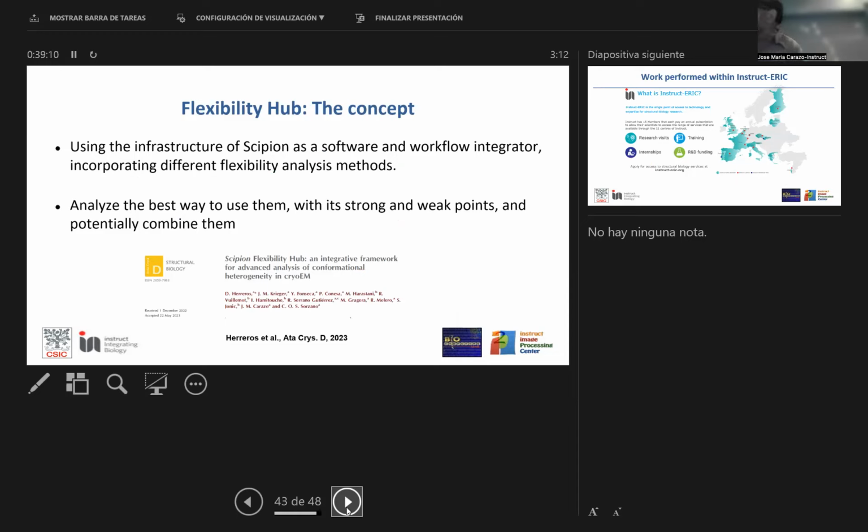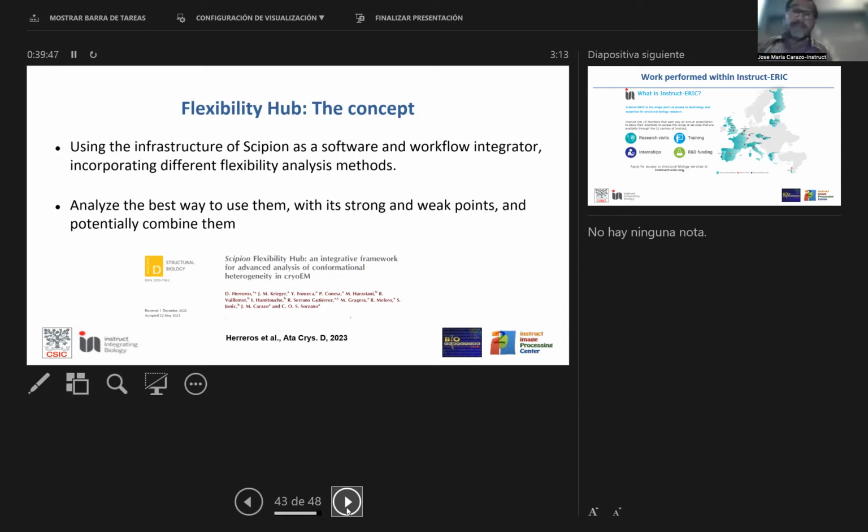And so what we have developed is within our CPN software, which is a workflow integrator, we have introduced our methods and other methods. CryoDragon is there, everything related with the work that Slavica is doing is there. And Gaussian mixture model is to be there very soon. So you can really access a number of ways to analyze your data within the same environment. This has just been published.